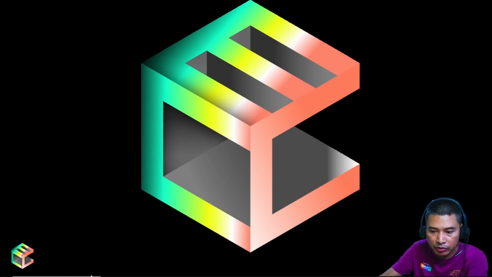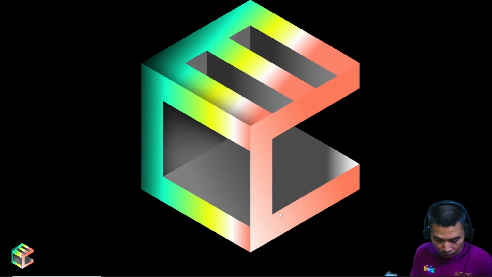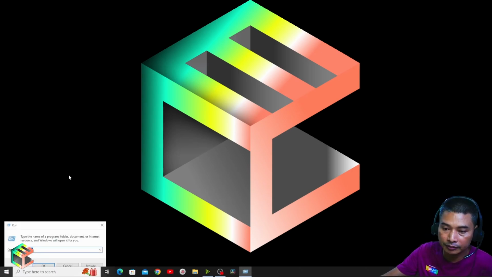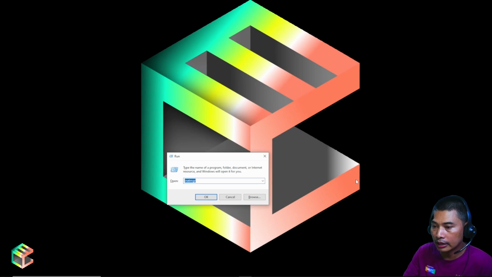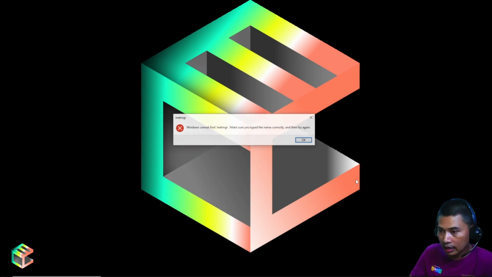So the first thing we're gonna do right here: we need to do some tweaks or adjustments we need to check on. It's actually very simple if you know how to do it. Let me show you. Press Window R. Right here, I already typed inetmgr, short for Internet Information Services Manager. To bring up this Internet Information Services, we just run this. So let's just enter.